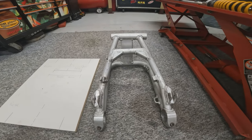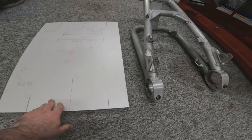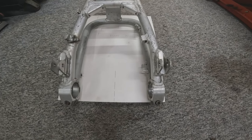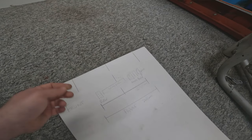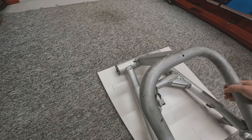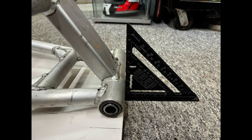So to do that, I've got a lovely piece of machined kitchen cupboard, don't tell the missus, and I laid the swing arm on there and I marked out the rear and then worked out the center point. I then transferred those markings to the other side of the board, including the center point. I then popped the swing arm back on, upside down, so the part that goes into the frame was actually on the board, and made sure it was nice and square against the face of the timber.